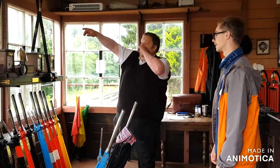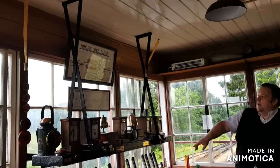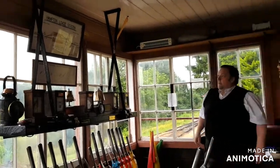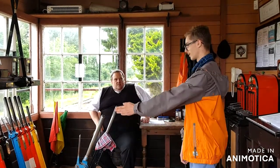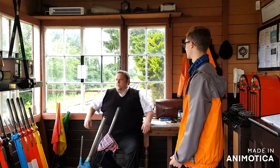If you need to know where things are, every signal box has a diagram. So if you find the number on the diagram, that will tell you what that lever does. That probably makes it a lot easier. Now I'm guessing this blue one locks everything on that side. Bridge North, I think that one.